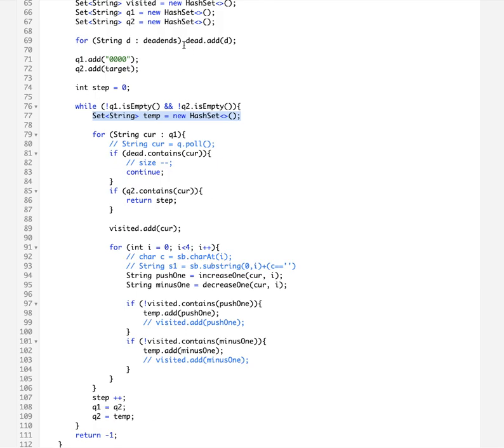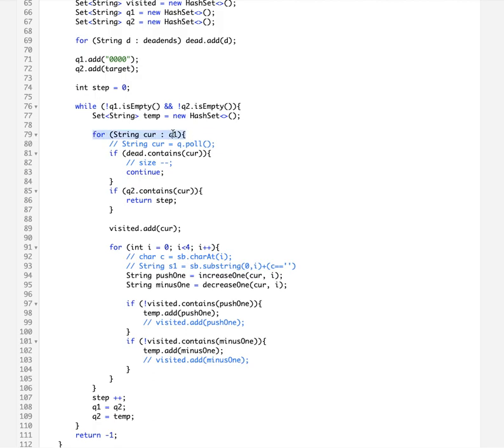Otherwise, if we go from up to bottom, and then we go from bottom to up, it's not a good idea for a better solution. It's not optimized. Then we do the for loop here.